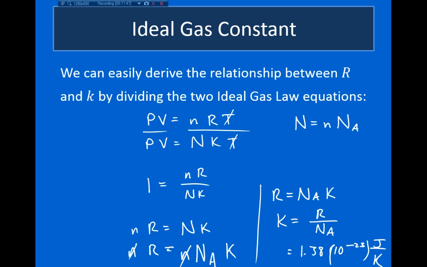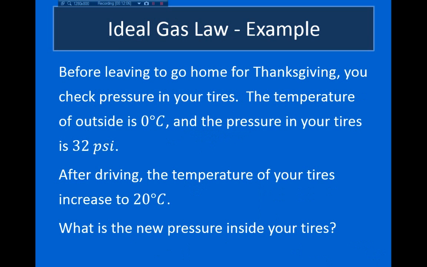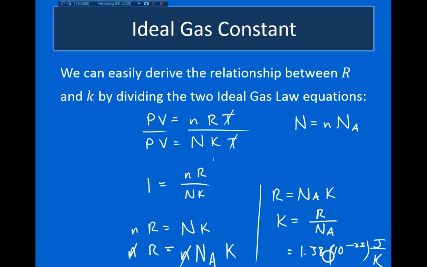Now another thing I want to point out about Boltzmann's constant is that it follows the same convention that I was talking about before for the lowercase and capital numbers. So this capital R, this ideal gas constant, is a relatively big number. It's 8.31, and we use a capital letter, capital R, to describe it. And this lowercase k is the Boltzmann constant, which is a much, much smaller number. It's 1.38 times 10 to the minus 23. So the Boltzmann constant is a lowercase number, and the ideal gas constant is a capital.